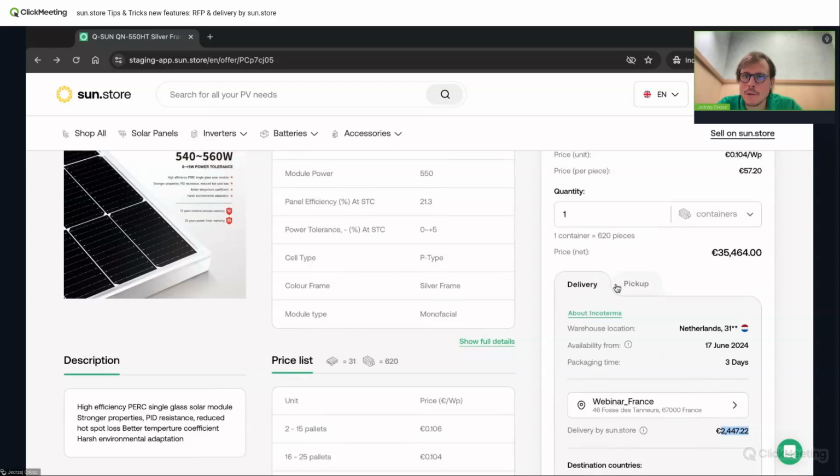And the last important thing is that when it's a delivery by sun.store, you still pay the seller the full amount. So you pay for the goods and you pay for the transportation, and it's the seller that is paying sun.store for the service.